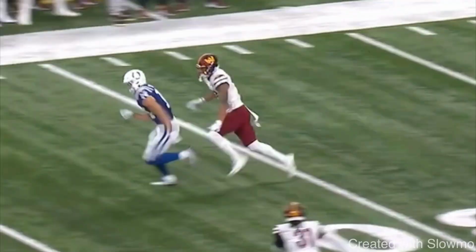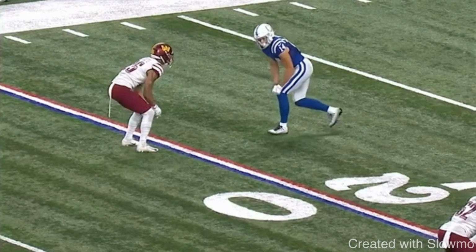So let's talk about it, right? So guys, this receiver is running a deeper post route, and he's faced with a DB in head-up press coverage. Head-up press coverage means a couple of things.